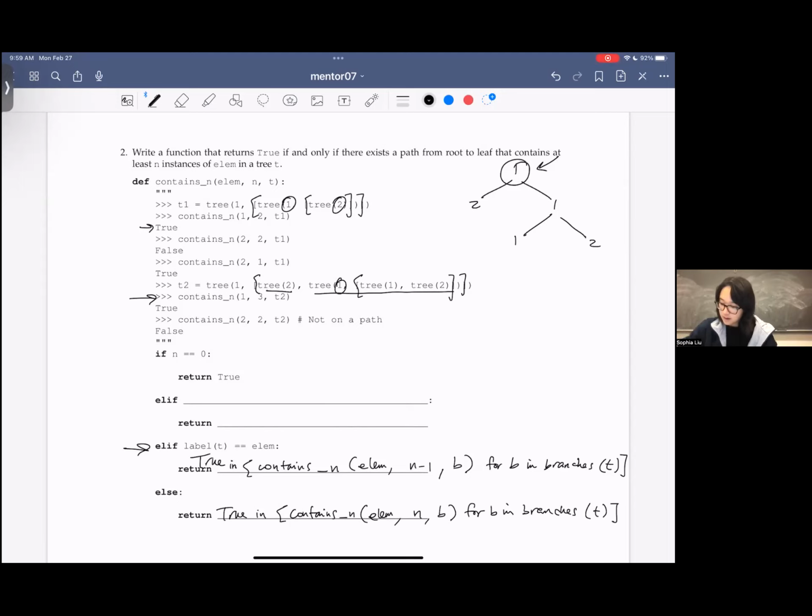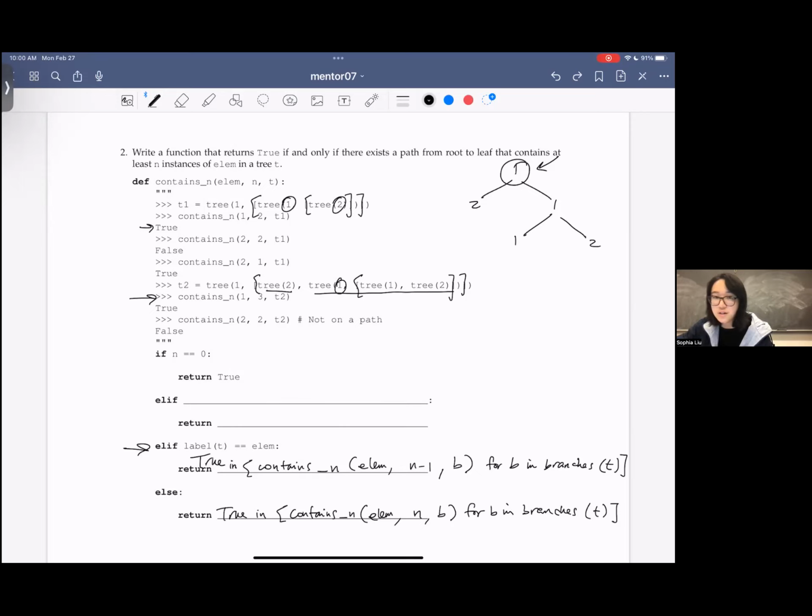Now we can move on to our base case here. But before we do that, let's look at the base case that has been provided for us already. The first if statement: if n equals 0, return true. Remember that n is the minimum number of times LM should occur in a path in T. So if n equals 0, that's saying that LM should appear at least 0 times, and that's always true.